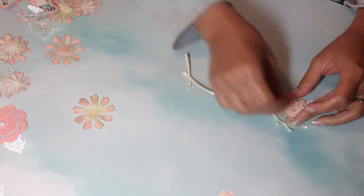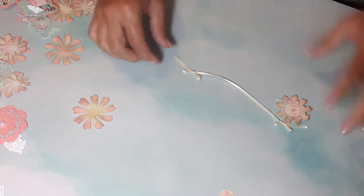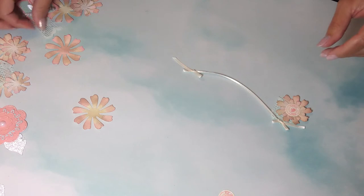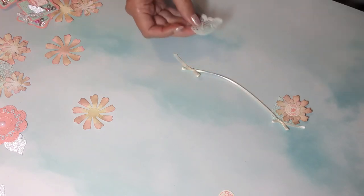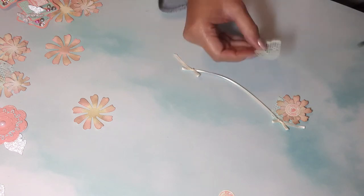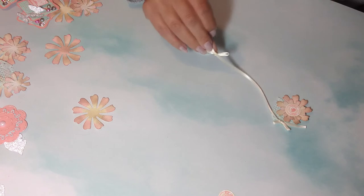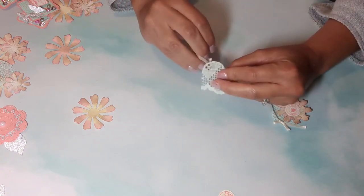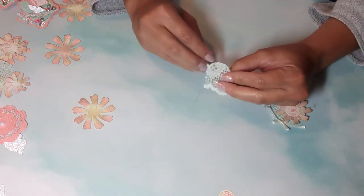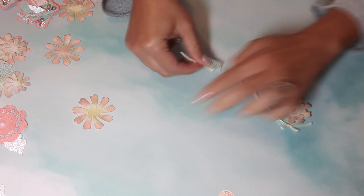So these are going to be very whimsical. It's not going to be straight across or anything like that. I'm going to add my next one at the other end so that I have a clear beginning and end here, as far as the spacing, I should say, not distance. And I just glued it onto my surface here, but that's okay. Don't need a lot.